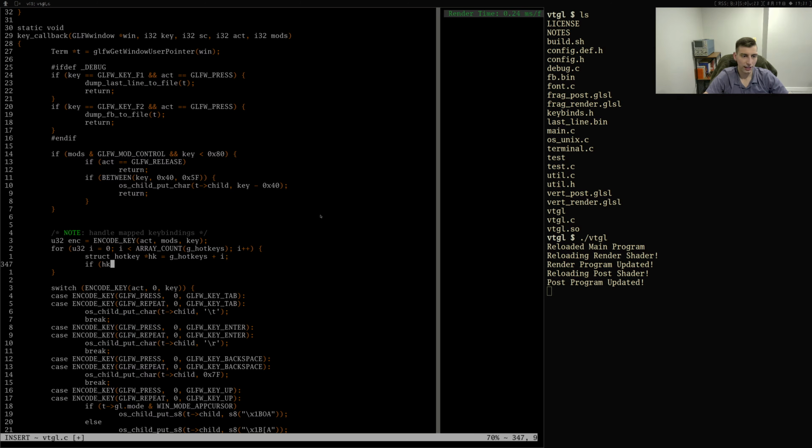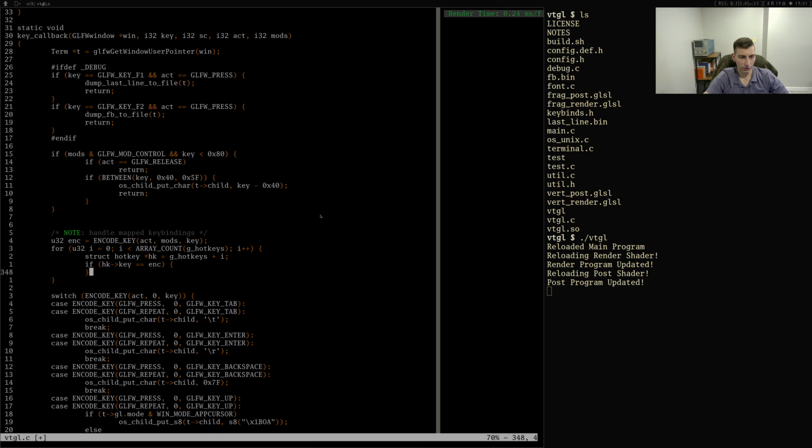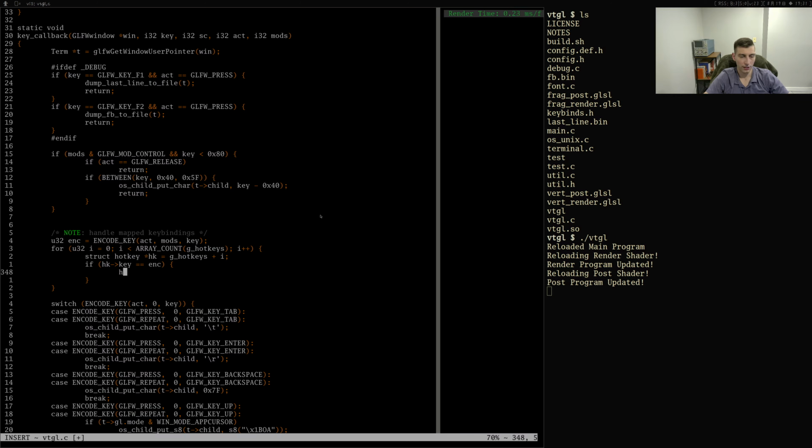If hotkey to key is equal to encoded, we're going to go ahead and call hkey to function with the terminal and the argument.